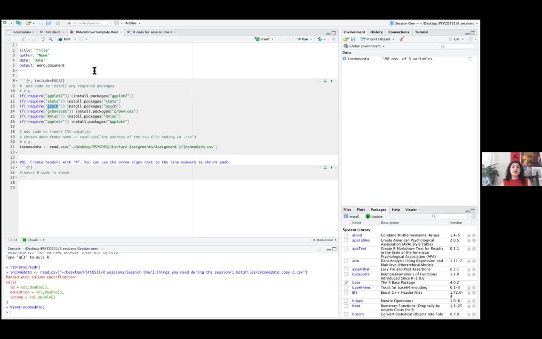In addition to adding any required packages, you also need to add the code that tells you the directory, or the address, of where to access this income data.